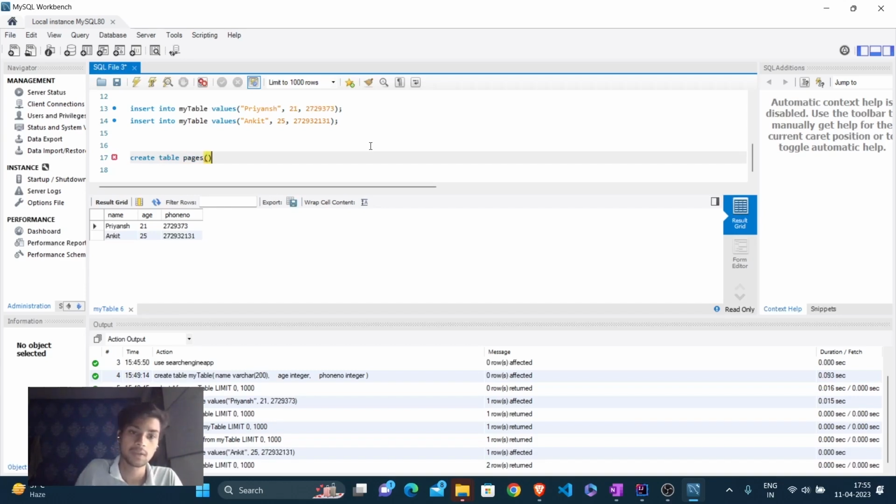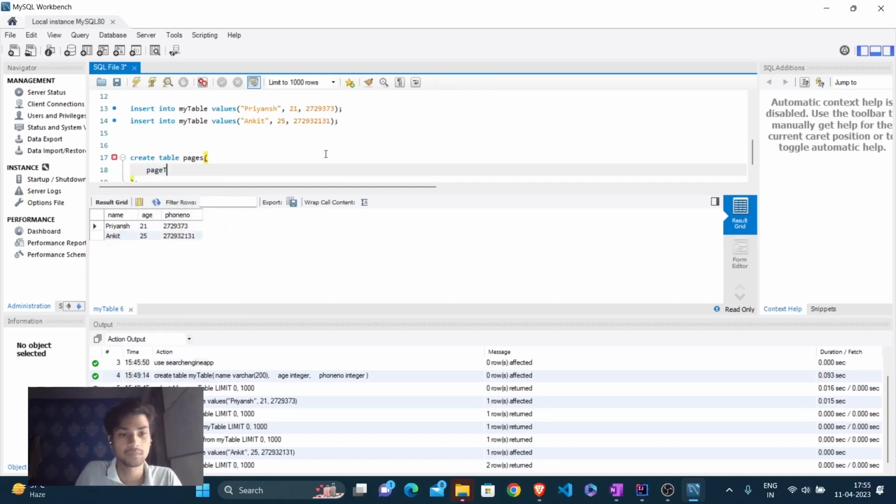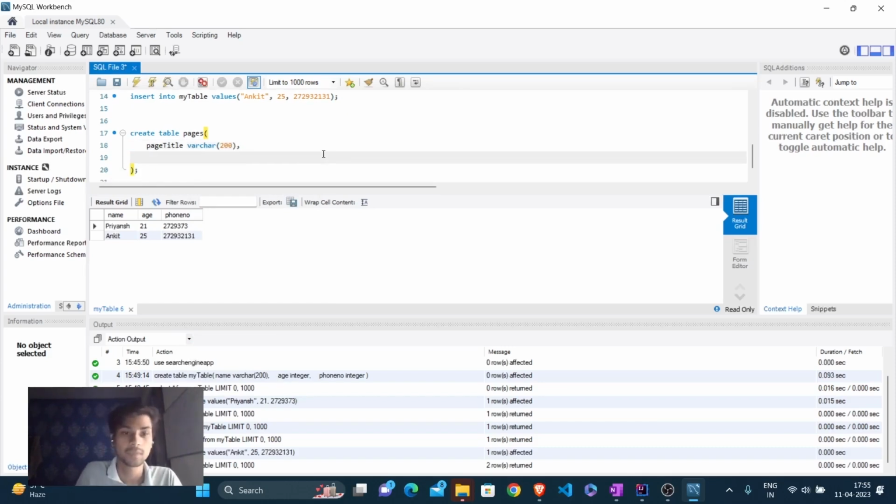Now in the pages table, I need three attributes because we are setting three attributes. The first thing is going to be the page title, and let's have it varchar of 200. It's going to be a character array of size 200. Then page link. Let's have it of text type.